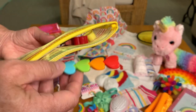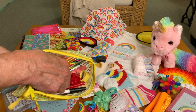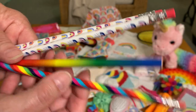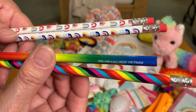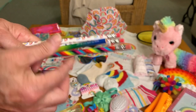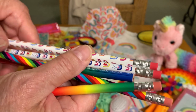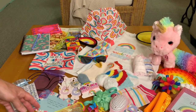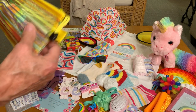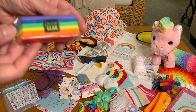heart-stacked crayons. And I'm not going to show you everything in here, but just her novelty pencils, which are all rainbows. There's a rainbow stripe and an ombre rainbow. Actually, this one's multicolored, but she has another ombre regular pencil that's an ombre stripe in here, like that. I don't know if you call that a stripe, but it's ombre colored, and then some others with rainbows on them. And she's got an assortment of pens, a couple of pencil sharpeners and cap erasers and some number two pencils, but she's got that for school and a big rainbow eraser.